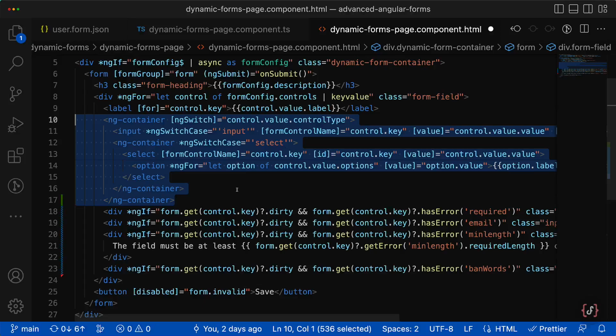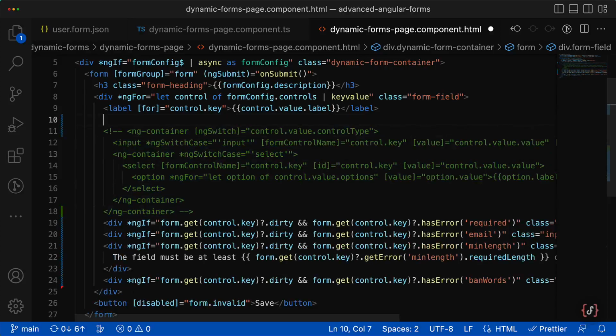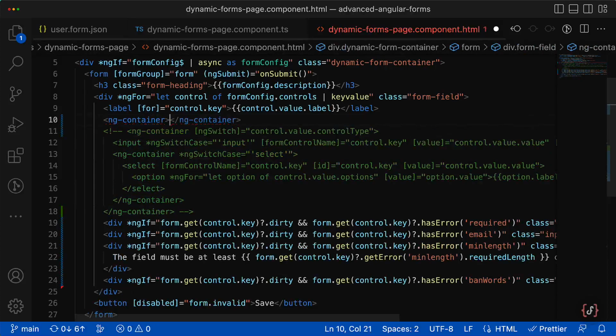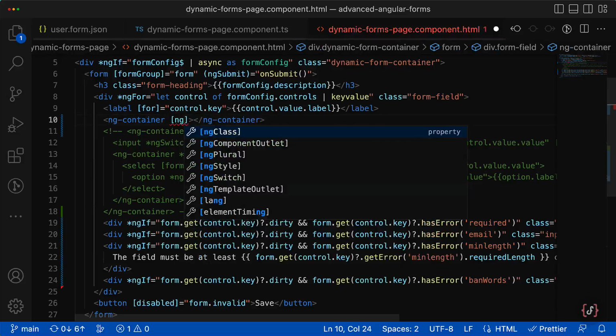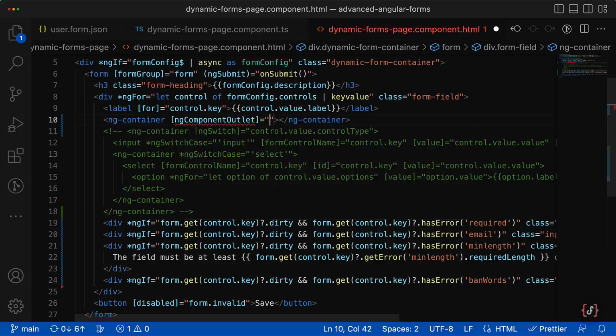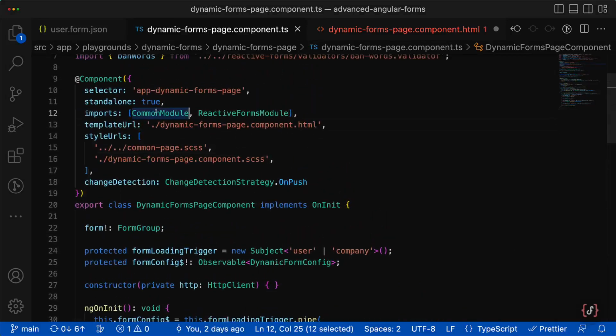So let's currently comment out this template, and next to it I'm going to create another ng-container with the ngComponentOutlet directive applied, which allows us actually to create components dynamically, and we can do it in a declarative way. It comes with common modules, so make sure that it is imported into your component or module.